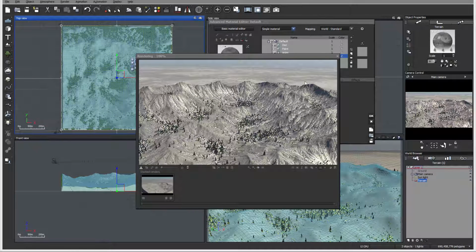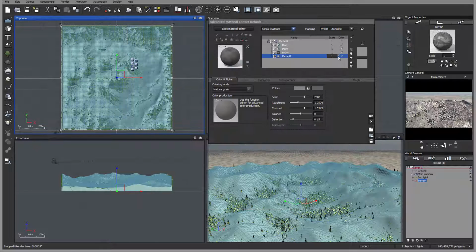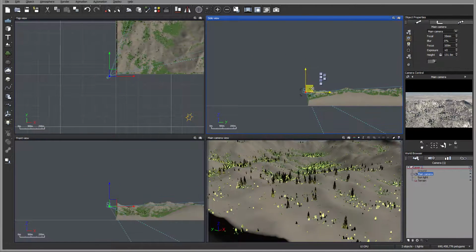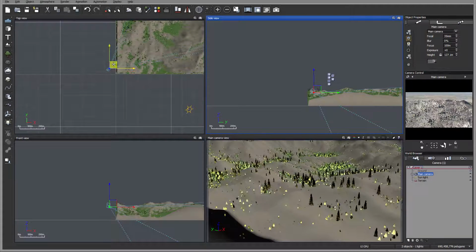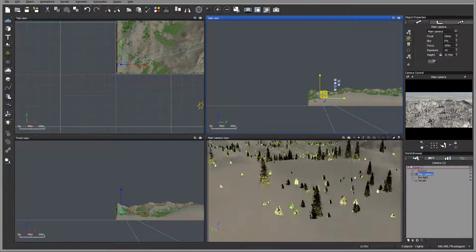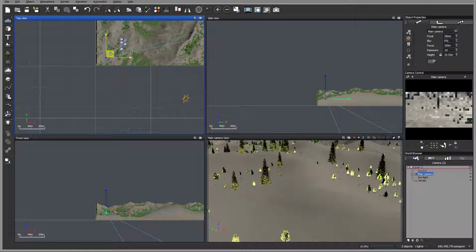Okay, a little bit more trees on the bottom. So at this point I will continue painting, but before I continue painting, now that I have a rough layout, I will probably take my camera and bring it a little bit closer down to the ground, maybe around here.